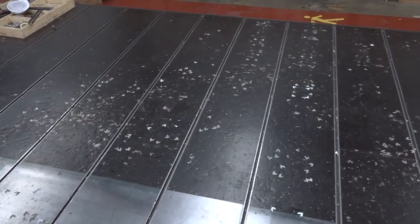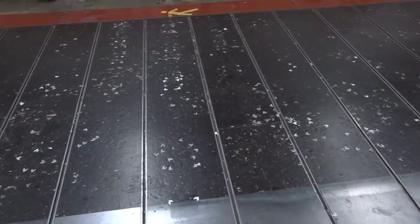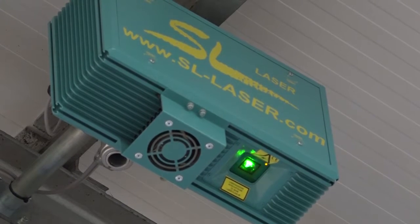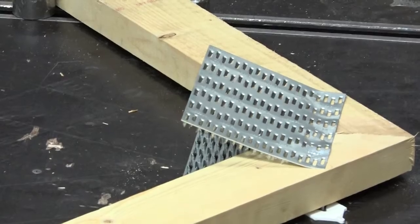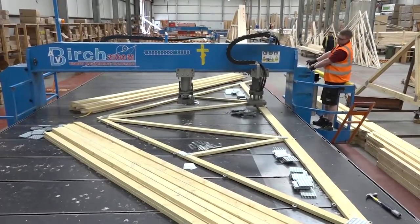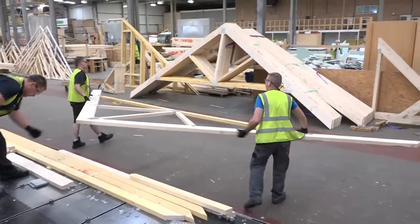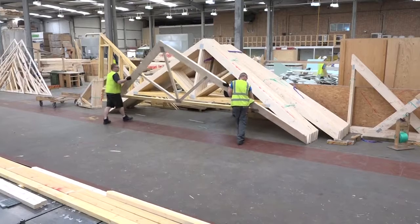We offer a full product range of timber engineered solutions — we've got everything from trusses right through to cassettes. Laser setup technology we have in place at this branch has been on trial for the last number of months. We've got two lasers at Redhill and they've proved to be very successful since we installed them. We're now going to completely fit out the Redhill bed with five lasers and then intend to roll out the installation program across the rest of our major sites in the following months.